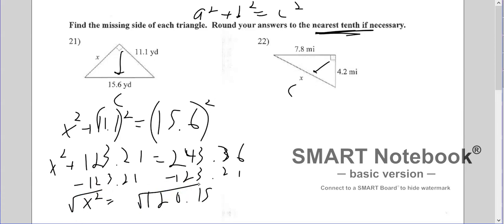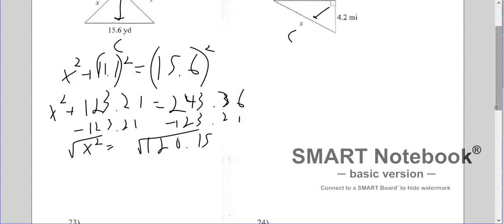And now we're going to square root both sides. So the square root of 120.15 is 10.96. So this one's a tricky one because we're going to look here and round this 9 up to 11. But I would still put 11.0 just to say that it wasn't exactly 11. Because it wasn't 121, it was 10.96 and 120.15. So putting the 0.0 lets you know that it was not a perfect number. Okay, that still lets you know that it's 9 rounded up.